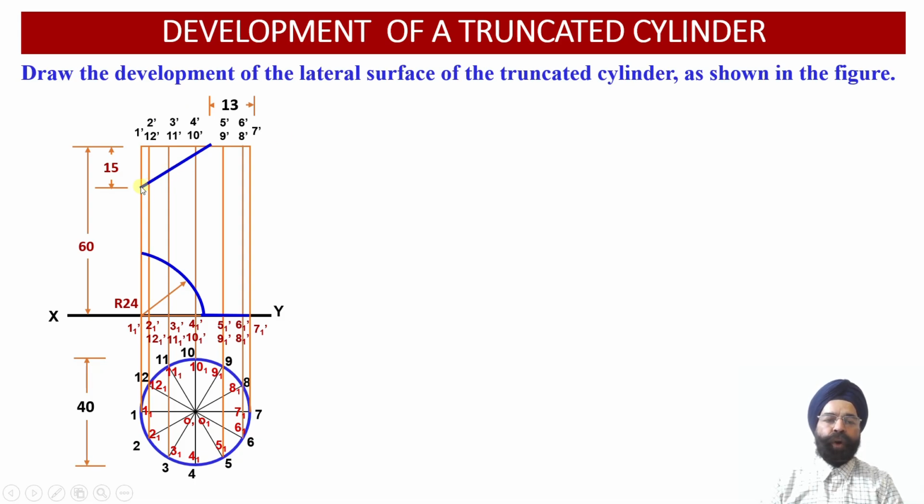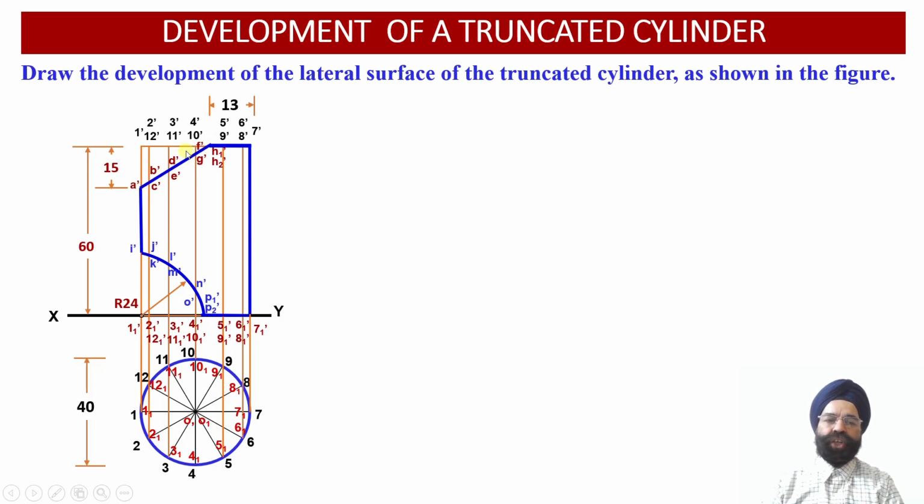Similarly, corresponding to this auxiliary inclined plane, which is inclined in such a way that this dimension happens to be 13 millimeter from the right side of the top face of the cylinder, this point can be located when we mark the distance of 15 millimeter from the top face of the cylinder on the left side projection. So now we have been able to mark the orientation of this inclined plane.